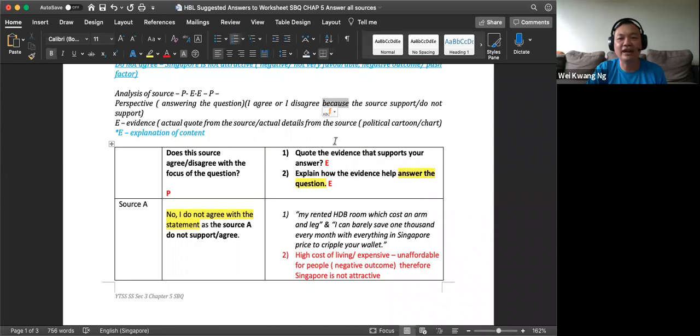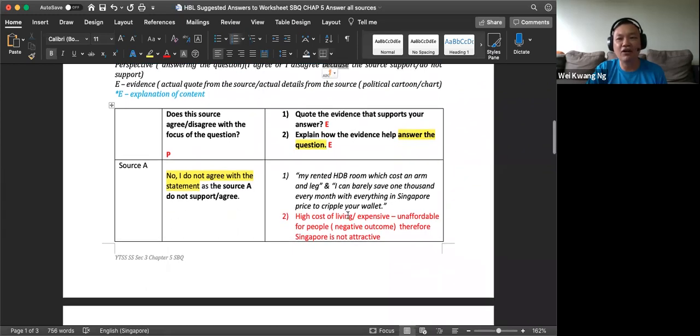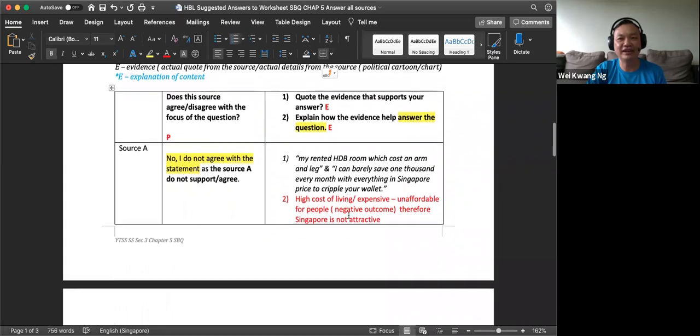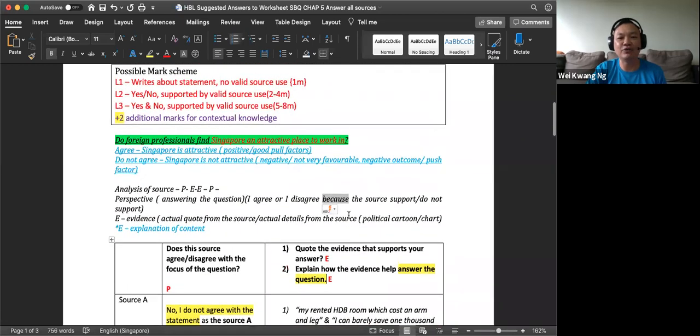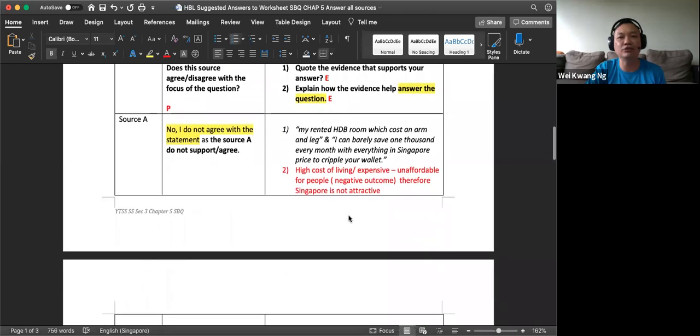This is what I need you to do now, guys. On my digital clock it is 12:53. I am going to let you look at the next three sources and I want you to do the same thing. I'm going to give you 15 minutes to do so, 5 minutes per source. If you have not read it, there is plenty of time for you to read, quote the answers and make sure you do the PEE. We will finish by 1:05.